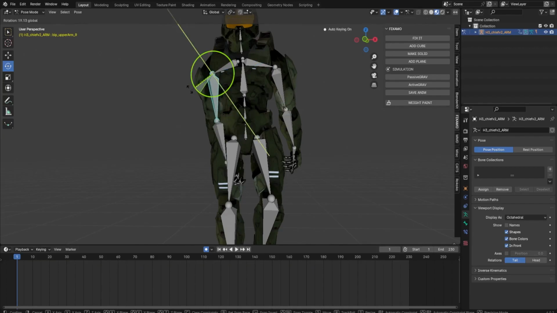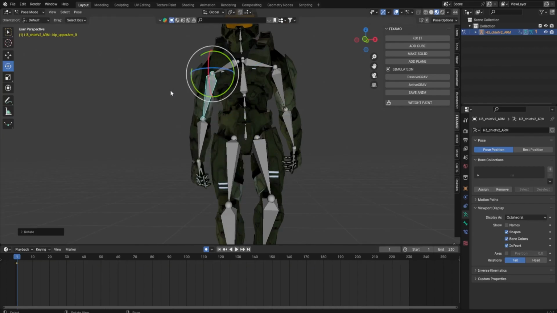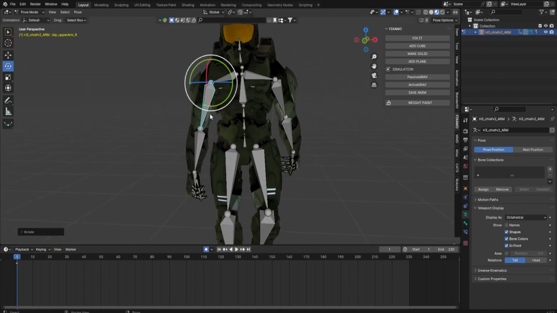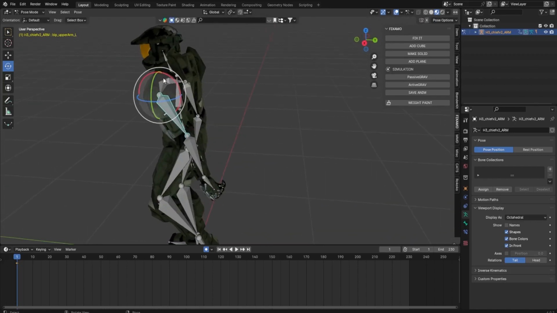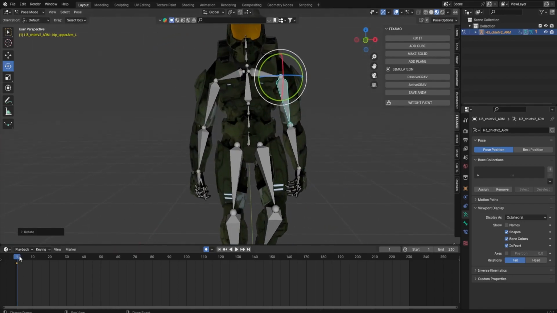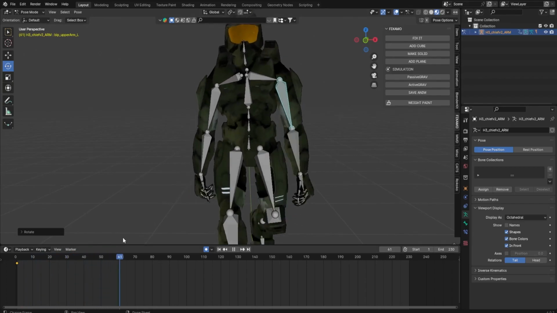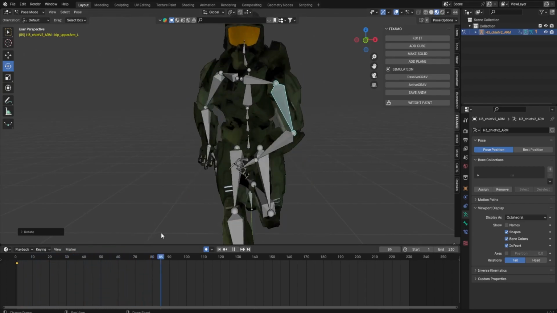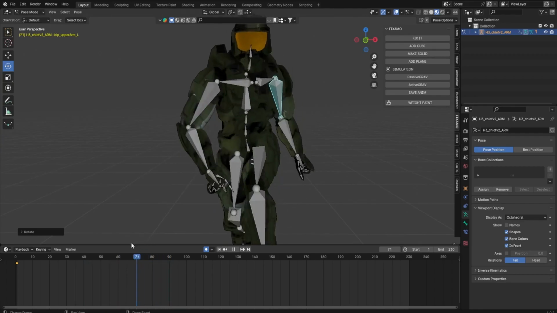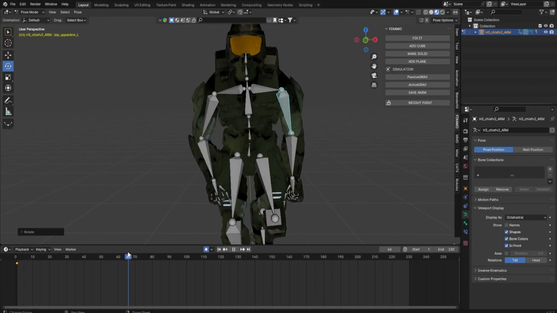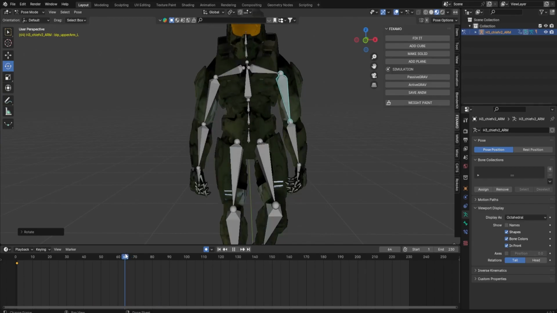The auto keyframe is already on. So we're just going to make sure that these arms are in the position. This is where we can actually start customizing the Mixamo animation, and then again you can export it. As you see now he's walking, and now it looks a lot better. His elbow is still kind of going through his arm right there, so we can just make some positions right here. His arm's going to start coming down right about there.